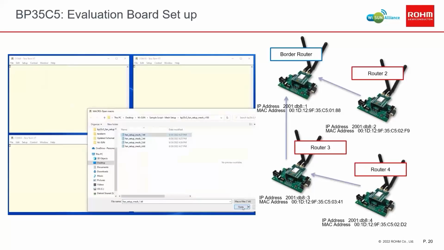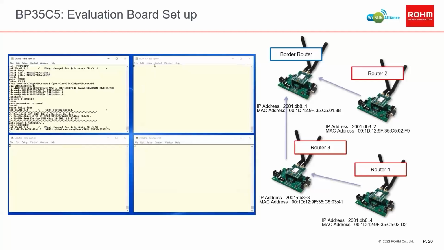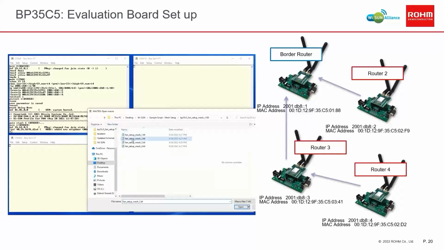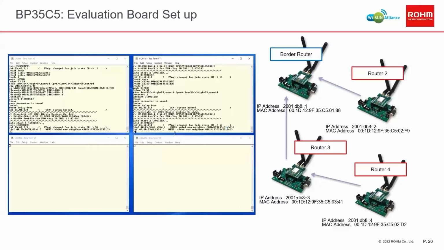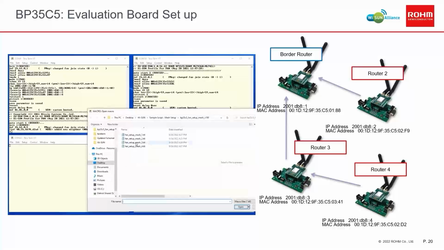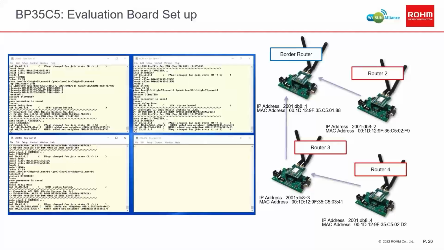When the script is executed, the settings are automatically saved and restarted, and all the terminals will establish connection after about 2 minutes. When the routers are connected, a join state message will be output. This message indicates that the FAN connection status has changed. The connection status is represented by a number. The number 5 state indicates that connection communication is possible. We will wait for a bit until routers reach state number 5.